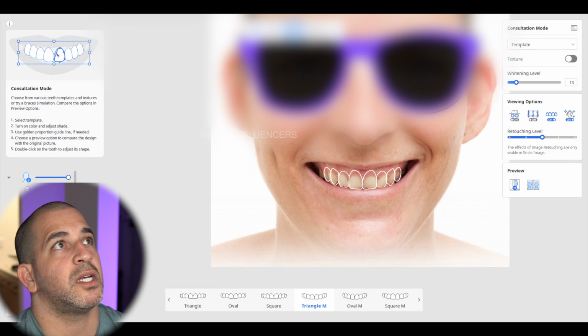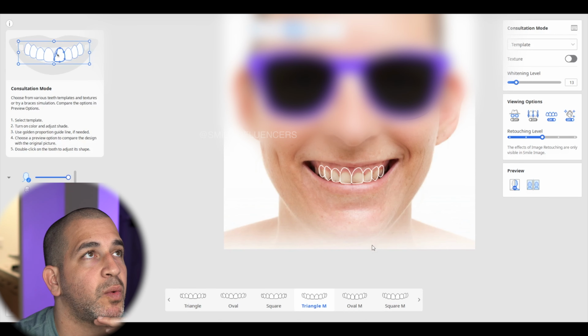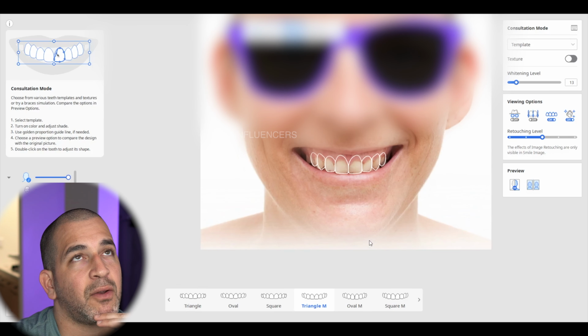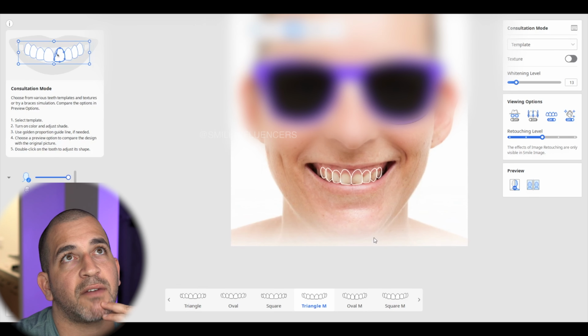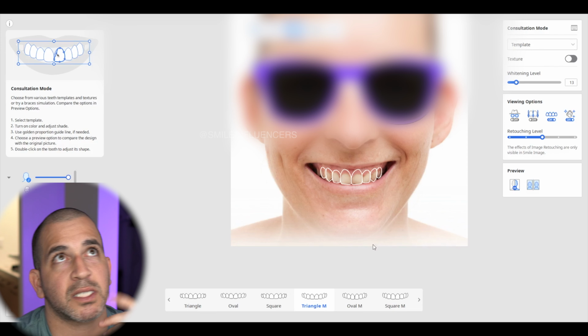Okay, there we go. Now, is this enough to give the patient an idea of where you would want the length of the teeth, or the apex of the tooth, or the gingival zenith to be? It does do a good job, but I don't think our patients are going to have a good enough understanding of what's possible with this alone.